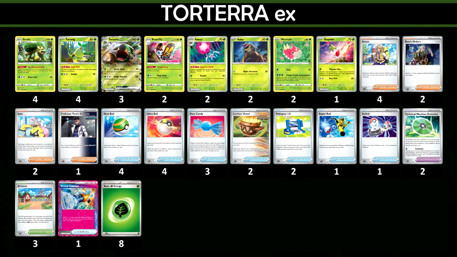It's not ideal. So yeah, you get Nest Balls, you got your Arzon, you're trying desperately to get your Pokemon out, but ultimately the pace at which you need to get them out, even with Grottle's help and using that Sundrent Shell, it's just not enough. Torterra doesn't seem to have it.